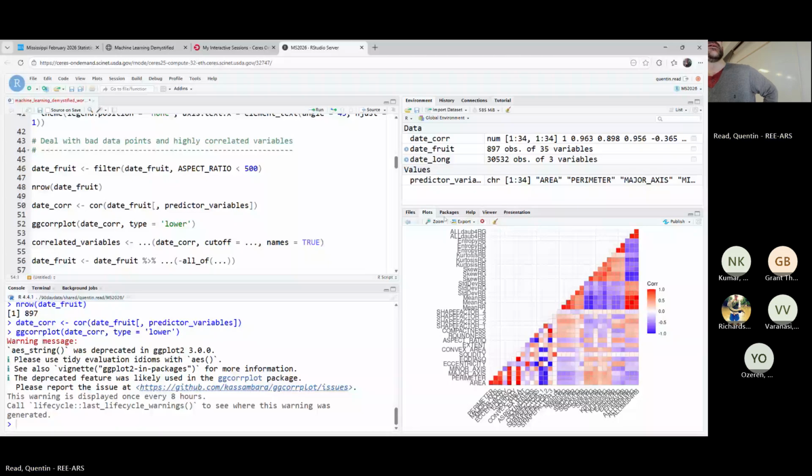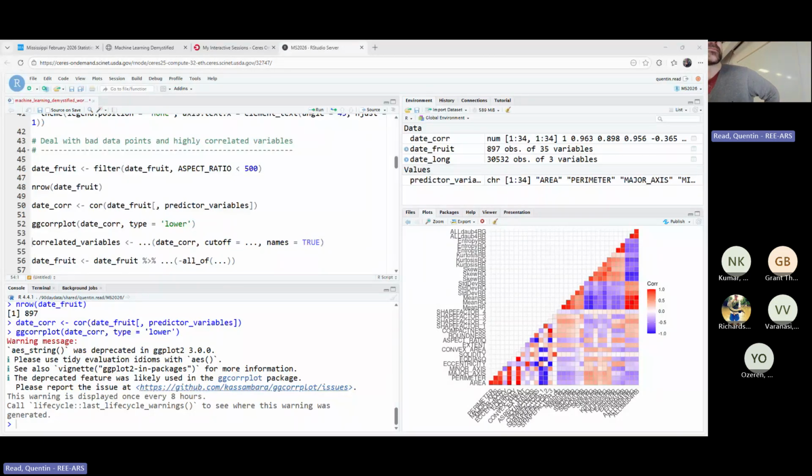Here's the heat map. Let's take a closer look at that. You can see that as the color approaches solid red, we have a perfect positive correlation between two variables, and solid blue means negative. Some of the variables are very close to having a one-to-one perfect correlation between them. So probably if we got rid of one of those, we wouldn't lose any information from the data set if two things are perfectly correlated.